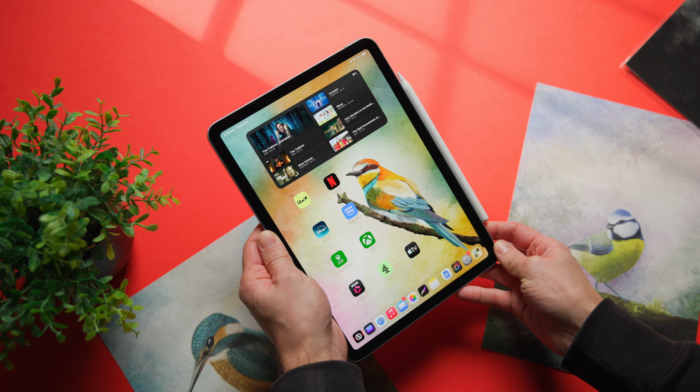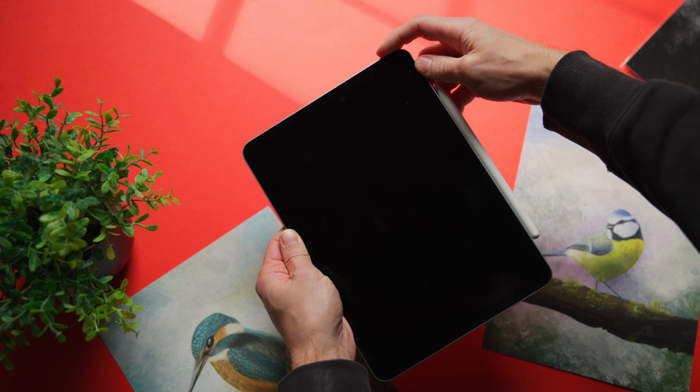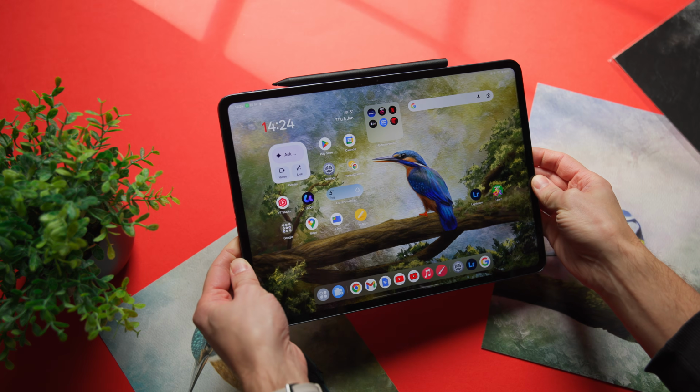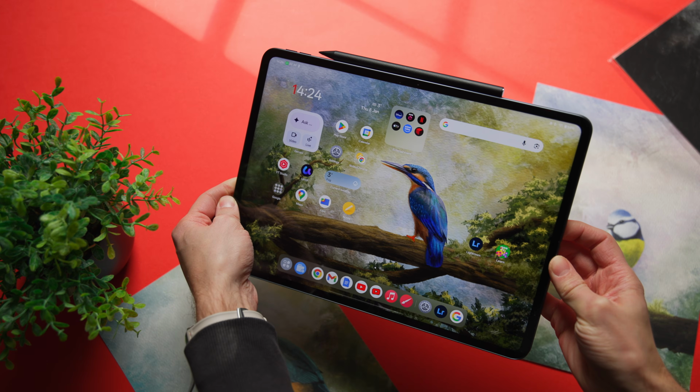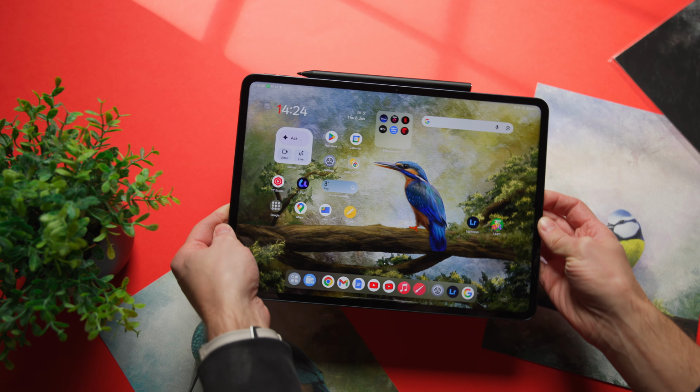Okay, before we begin, let's just quickly say what we actually have here. This is my own personal iPad Air. It's the 11-inch version, and it's actually the M2 one rather than the newest M3 one, but apart from the chip, there's basically no difference. And it's effectively the cheapest spec you can buy. 128 gigabytes of storage and Wi-Fi only. And this is the OnePlus Pad 3. It's also the cheapest one they make, but it's 13.2 inches and 256 gigabytes, which is the minimum spec.